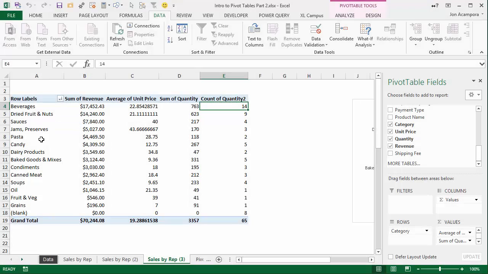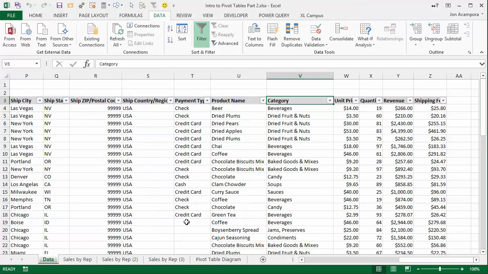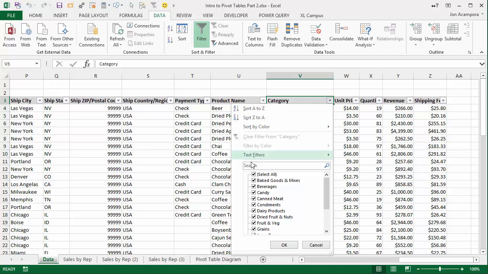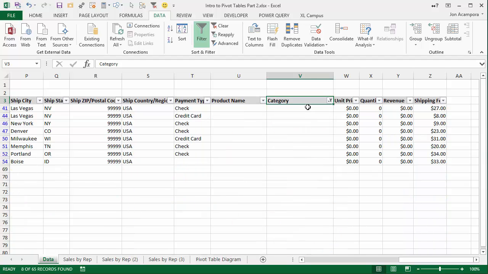And the other thing that kind of sticks out here is this blank row. So we have a row of product categories that are blank, and you can see there are eight rows of blank product categories. So let's see what's going on with these, because the boss is definitely going to ask about that when he sees this report. So I'm going to filter the category field here for blanks. I'm just going to go down to the bottom, filter for blanks. And that's showing us these 8 blank rows that we're seeing in the pivot table.